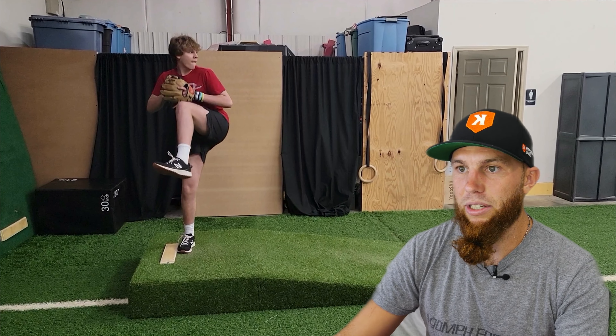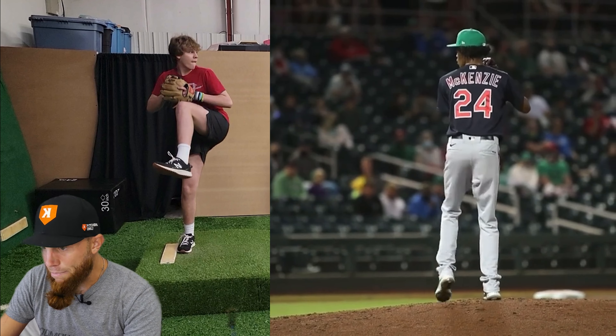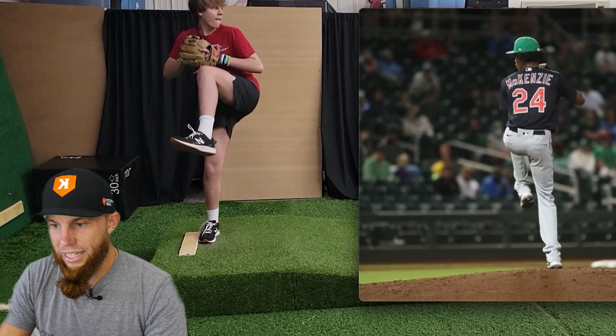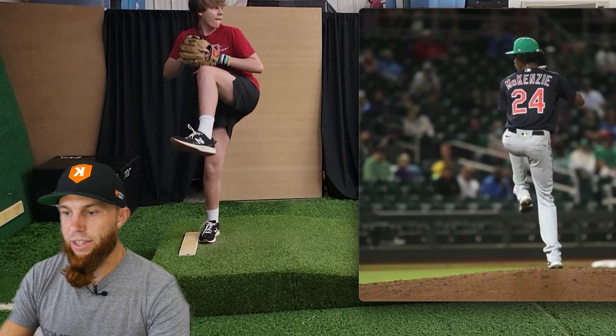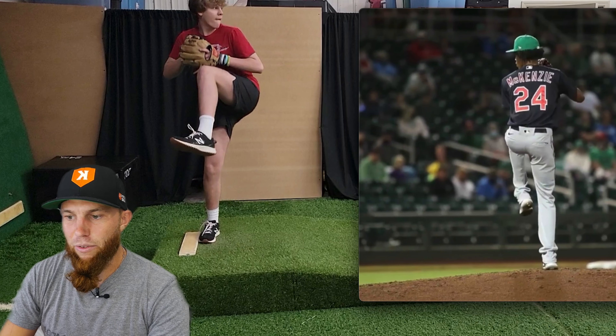That move in and of itself isn't necessarily bad, but we're leaving a lot of potential energy on the table. To sum that up: lead leg lifts off the ground, I would like to see a shift of the body forward. Tristan McKenzie is a good example — similar kind of body frame — and he can throw up to 95 due to maximizing what his body offers. As the lead leg lifts, you'll see the shift he has going down towards his desired target. There's no move backwards in the initial stages of his delivery — everything is acceptance of gravity going forward. The lead leg lifts and the body starts to shift prior to reaching peak leg lift.